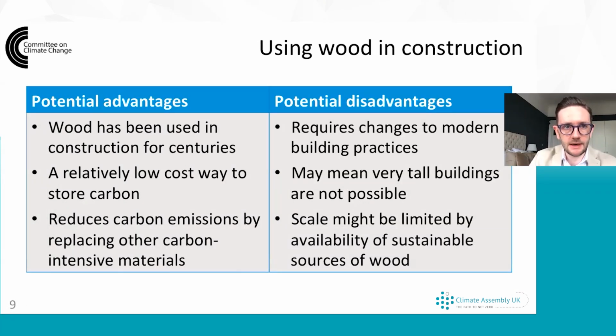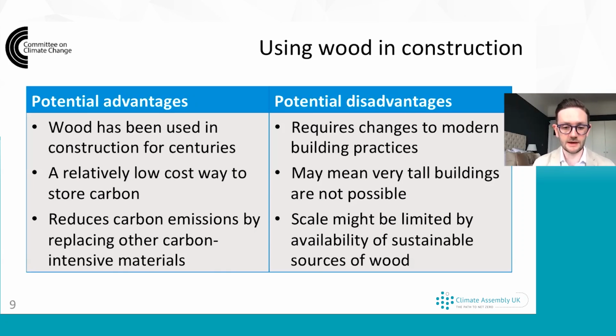So why might using wood in construction be a good idea? Why might it not be a good idea? Well, wood has been something we've understood and used for centuries in constructing buildings. It's a relatively low-cost way to store carbon, and it reduces our carbon emissions by replacing other much more carbon-intensive materials like concrete and brick.